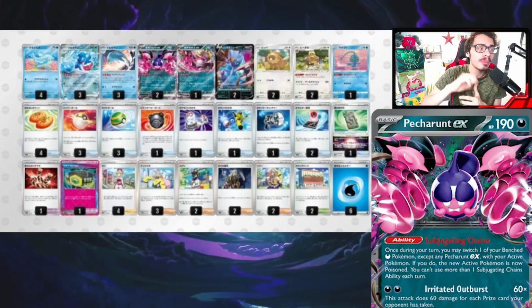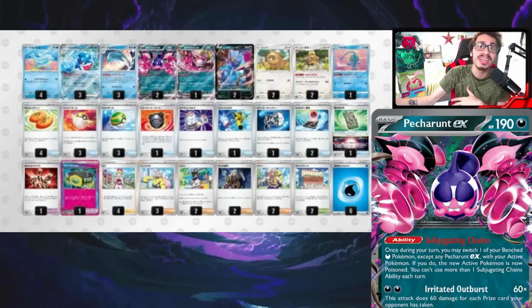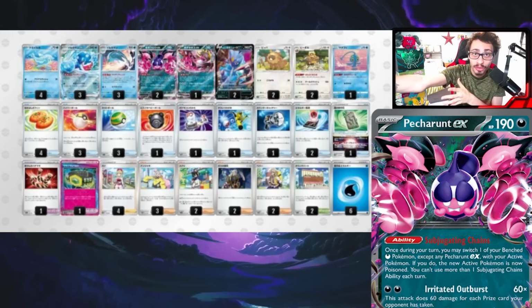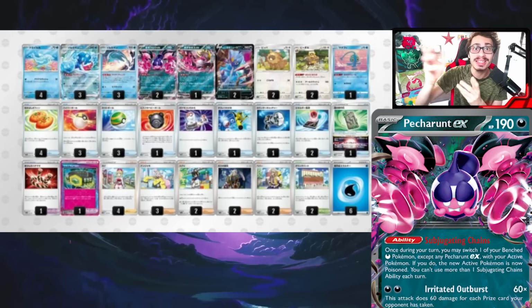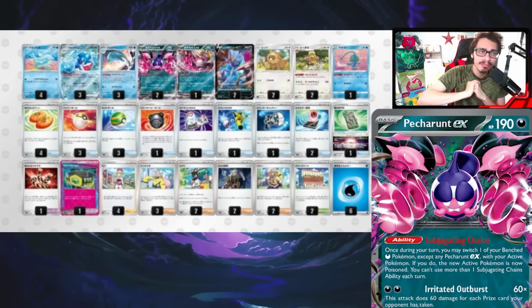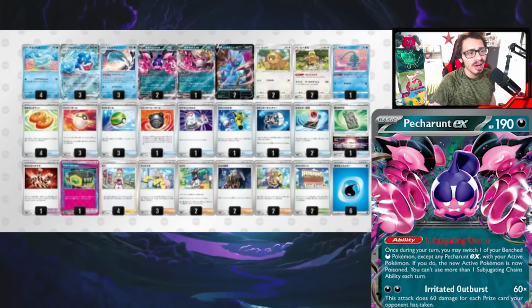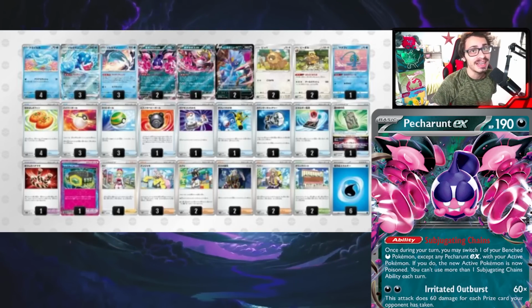Because you switched the Palafin with Pecharunt, you actually then put the Palafin EX into play, and then you just use the dark Pokemon that you moved in the active spot. With a free retreat cost, you switch it to the bench, and then you can attack with Palafin EX out of nowhere, making the process of putting Palafin into play so much easier. Instead of having to rely on constant switch spam, you can just use Pecharunt and a dark Pokemon.